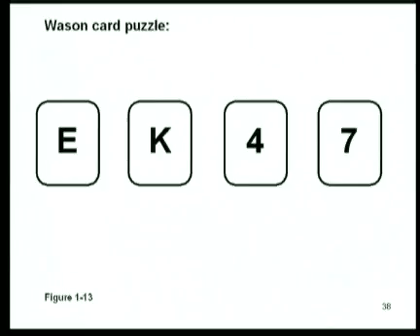You're given these 4 cards. Each card has a letter on one side and a number on the other side. And you're asked to determine what's the smallest number of cards you should turn over to test the rule. Here's the rule: that the cards with vowels on one side have even numbers on the reverse. And you want to know which cards they are. So what's the minimum number, and what are they? What are the cards? So that's a thought experiment for you.